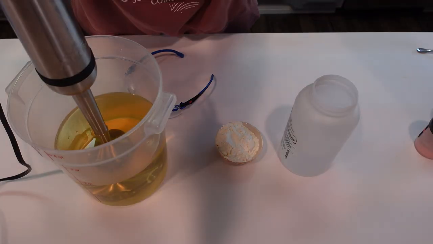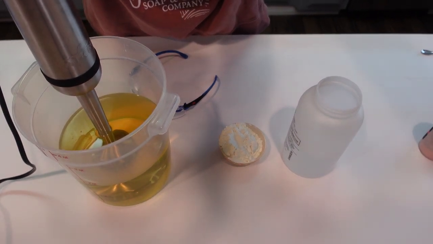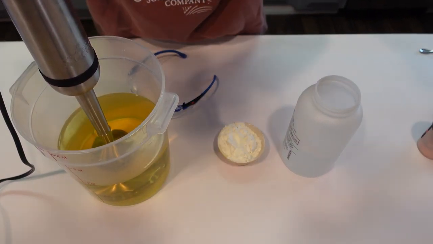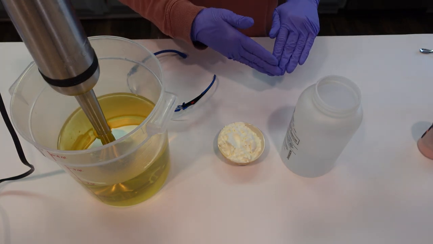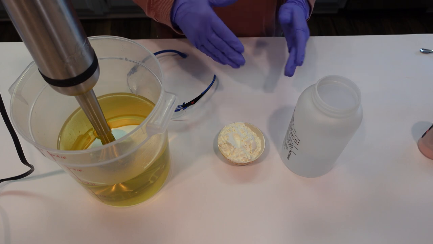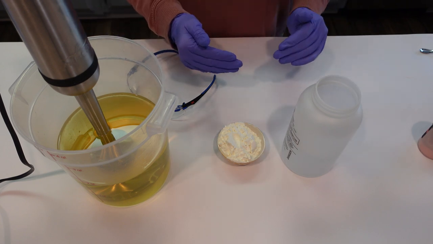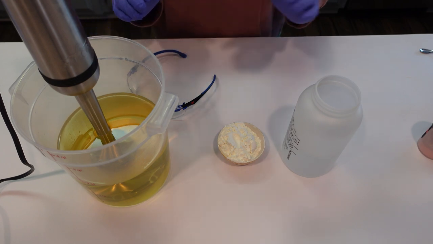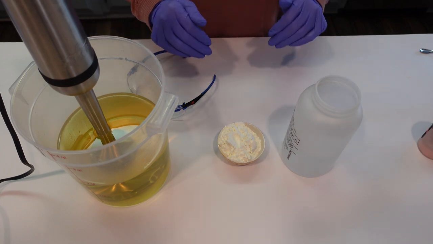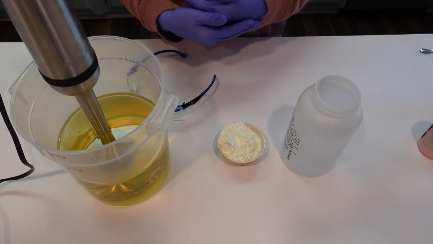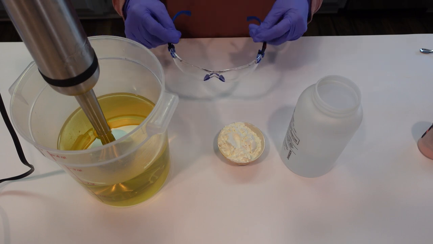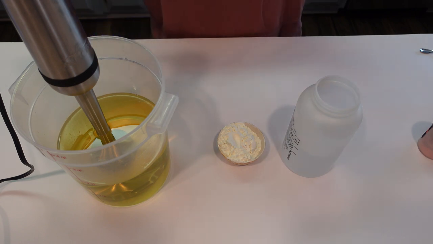All right, let's make some beautiful goat milk cold processed soap. So, it's very important that you are wearing protective clothing and also protective eyewear because your lye and water solution are very caustic. Before it's all cured, it's very harsh and caustic and you don't want to chemically burn your skin, so just make sure that you're wearing gloves, long sleeves, long pants, closed-toed shoes, and also protective eyewear.